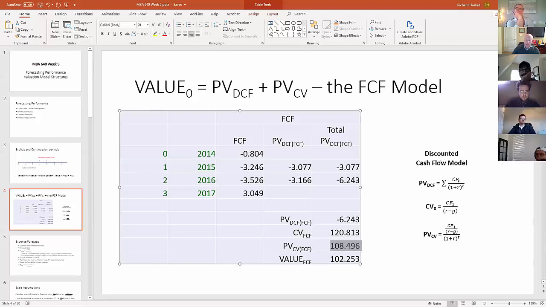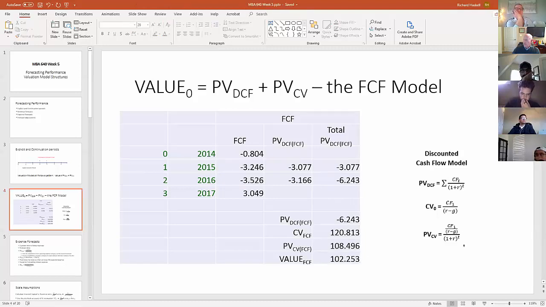This is a discounted cash flow model. And in this case, it's free cash flow, the cash flow we're looking at. But one of the things that these models all have in common is they have a present value of the explicit period's cash flows. And then they have a continuation term that picks up all possible future cash flows into perpetuity. And then they take the present value of that and add that to the other present value, because we can take an apple and add it to an apple. We take an apple and an orange, and I don't know what we've got. It's probably unpalatable and it's certainly unsustainable genetically, right? So all of our valuation models are going to follow that form.